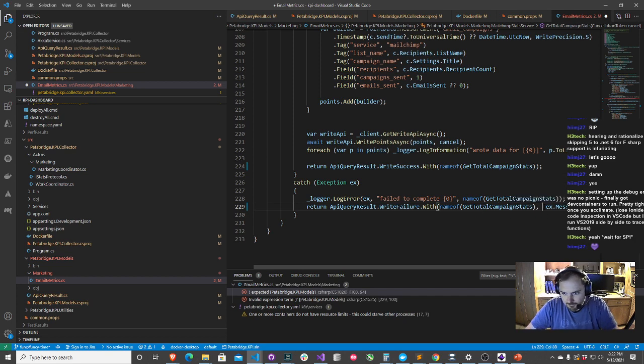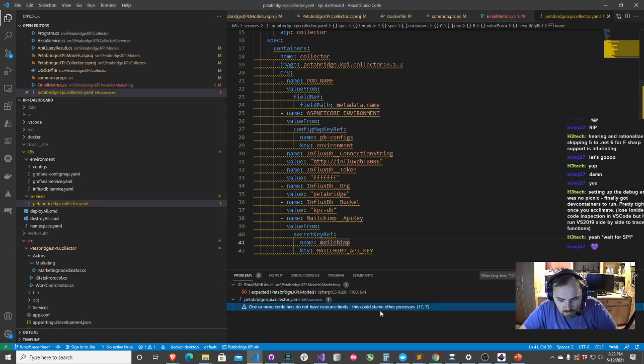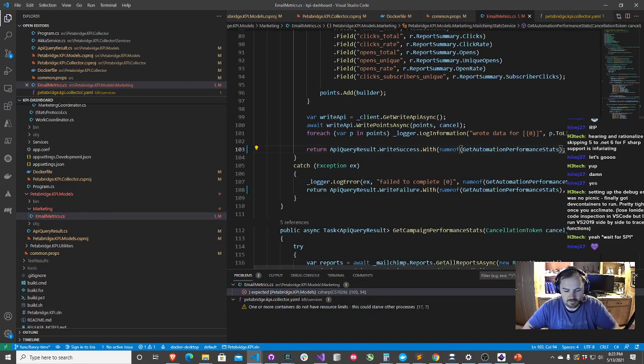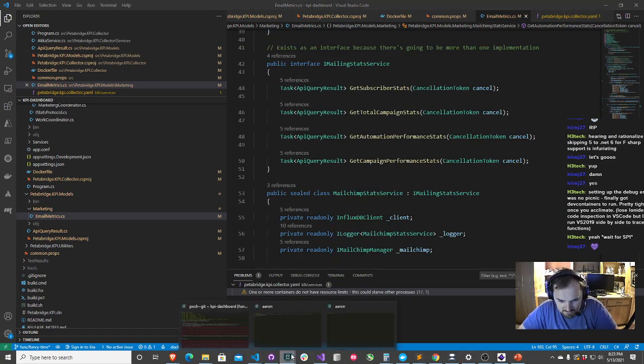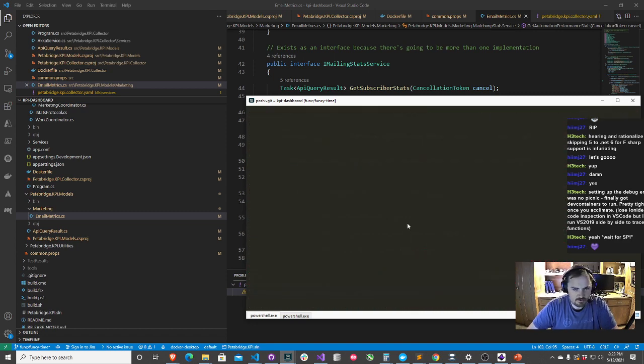I'll never forget. Never forget what's possible with a little sugar in your syntax. One or more containers should not have resource limits. You know what? I say chill out. Stop shaming my container. All right. Let's give this a try.